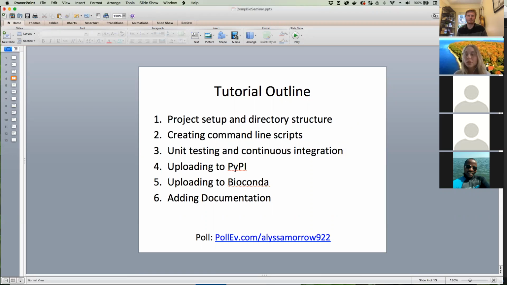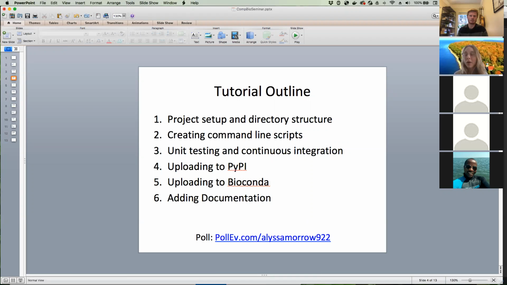This allows users who use our package to be able to call MapQTools from the command line without having to write a Python script to use our code. Next, we'll be talking about unit testing and continuous integration. This basically allows us to make sure that when we edit our code, it's functioning as we want it to function, but we can automatically test our code as we and others submit pull requests to our code base.